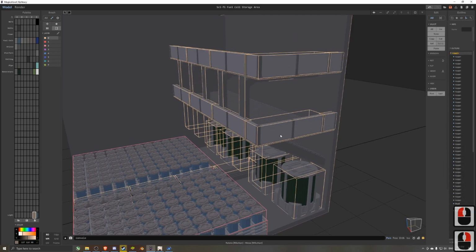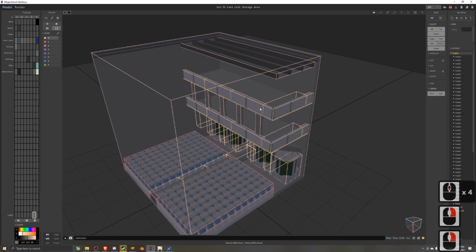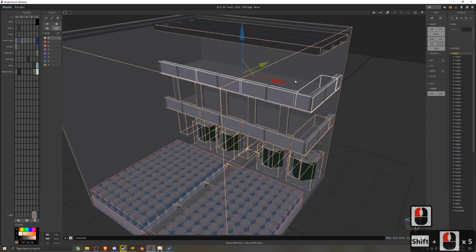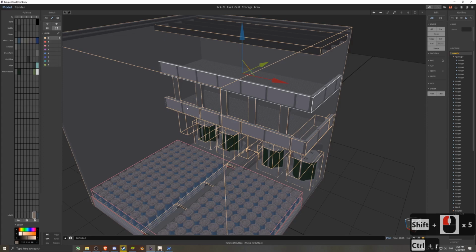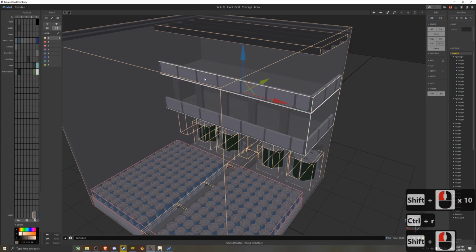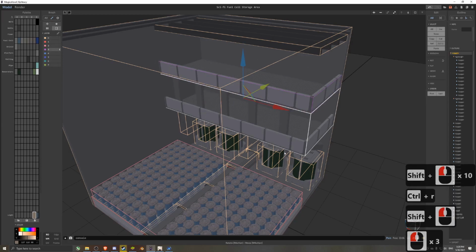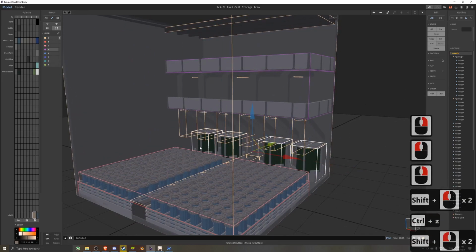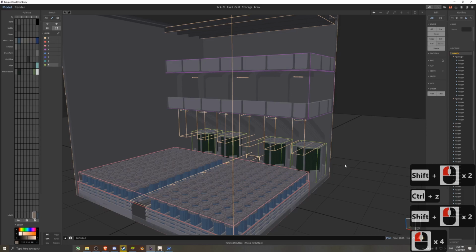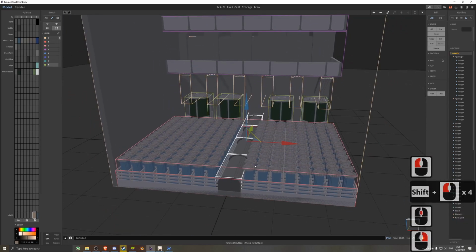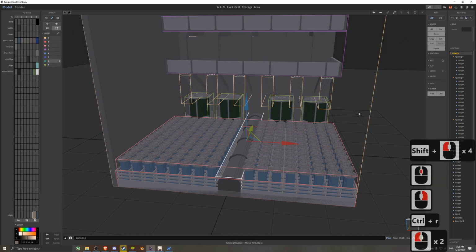Let's go ahead and start grouping some of this stuff. So up here we can just select the rail and the floor, put it into a group. This down here, put it into another group, and put these on a separate layer. Like that. These can also go on a separate layer, like so. Same with the piping. We can actually group it, put it on a separate layer.